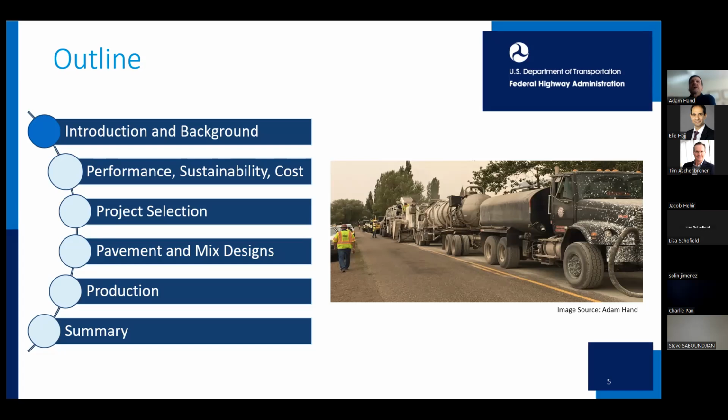This slide really shows the outline of the tech brief, which really follows the outline of our reports. As Tim said, we did individual site visit reports, then we did the summary report, and then the tech brief. So they're consistent in outline, and we're just going to step through these sections. I will suggest that the tech brief has a page limit, and the idea is a brief, right? We want to get information in as concise a form as possible. But if you want to dig into details, the summary report is a very long report, but it's got lots of information and details if you have a specific question and it doesn't get answered today.